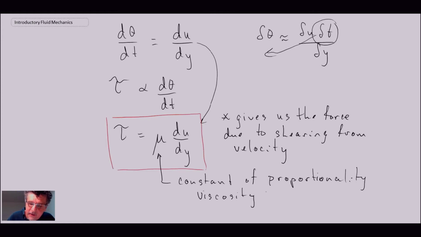And it actually turns out that this is what we call the absolute viscosity. We'll look at another form of viscosity called the kinematic, and it's basically this divided by the density, but we'll look at that later. So let's take a look at this now. So we have this equation. We have tau. Tau is equal to mu du by dy.